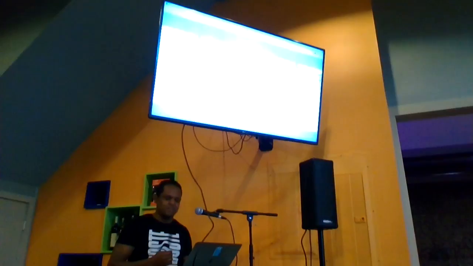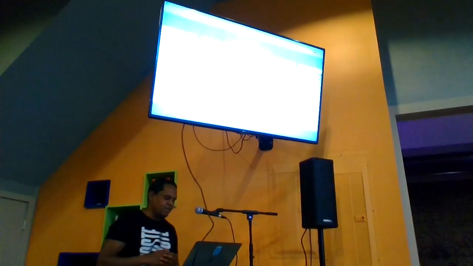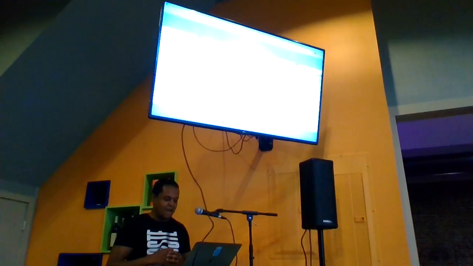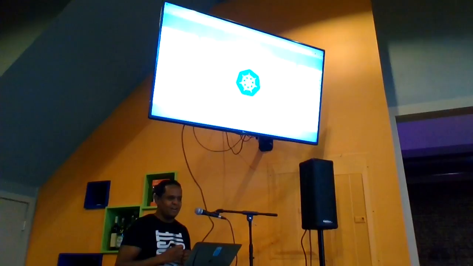So what is Kubernetes? Kubernetes is a project for managing, orchestrating, and discovering containers across a set of nodes, a cluster. A cluster basically is a group of nodes. It is 100% open source. It is written in Go, which is my favorite language. And it was created by Google. So what the hell does Kubernetes mean? Kubernetes is Greek for helmsman. I guess that's why they have that logo.